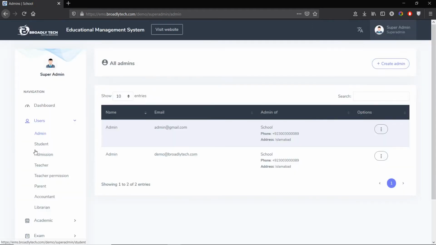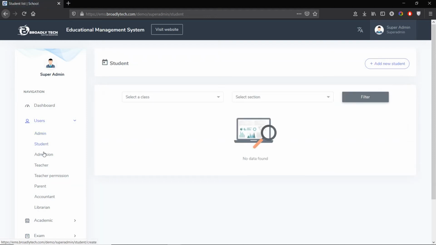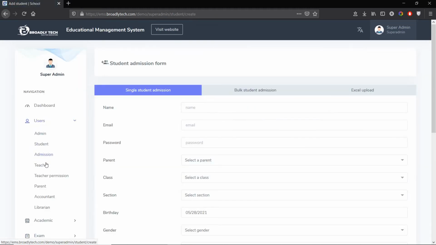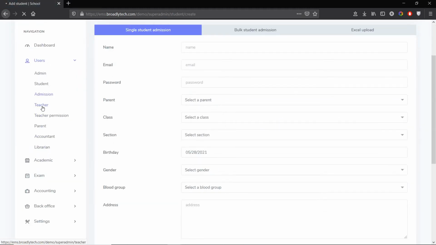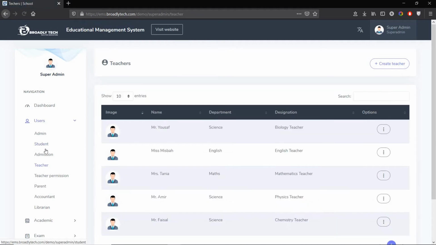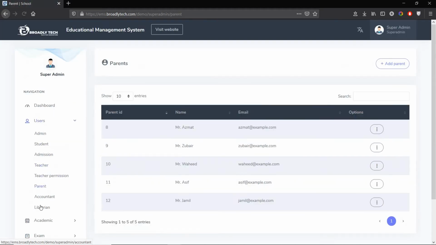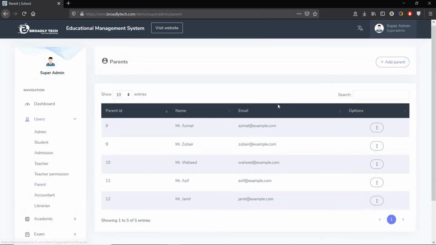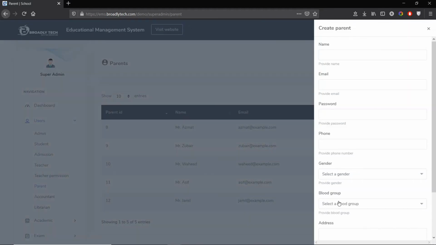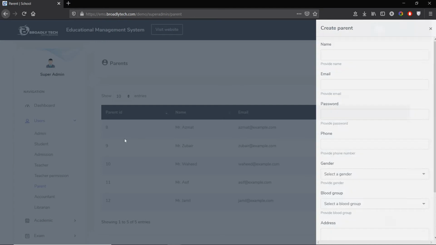Same as that, we could add students, admissions of the students, teachers and their teacher permissions, parents, accountant and librarian the same way, and we could assign them accordingly.